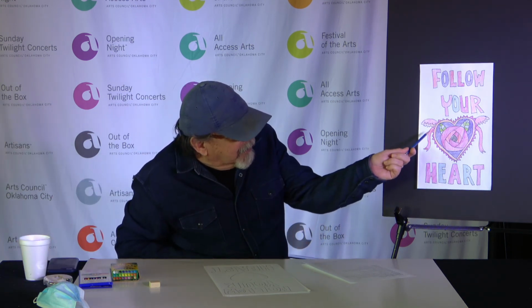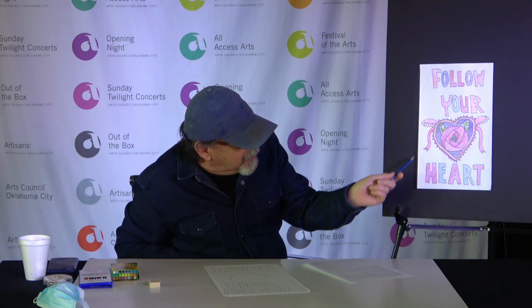So I ask you to kind of use your imagination and go nutty. If you noticed, I put like little wings on the side and some ribbons coming out. I just tried to make it real fancy and something pretty enough to, if I was going to give it to somebody, they would like it. And that makes me feel good. And so maybe you could do the same kind of thing.